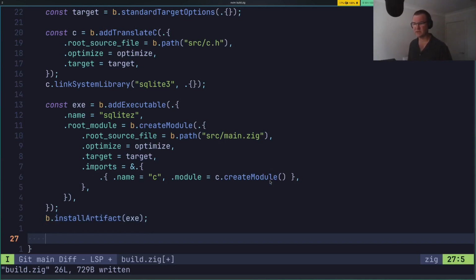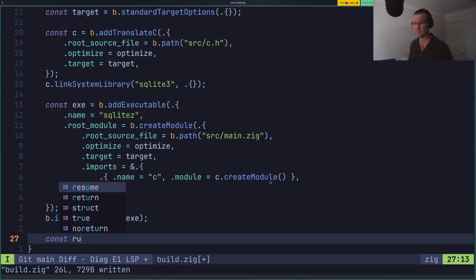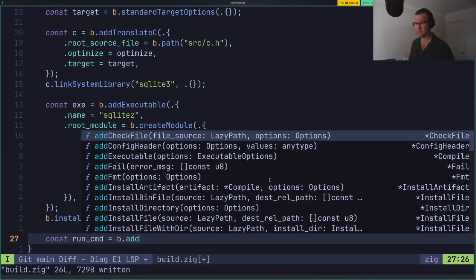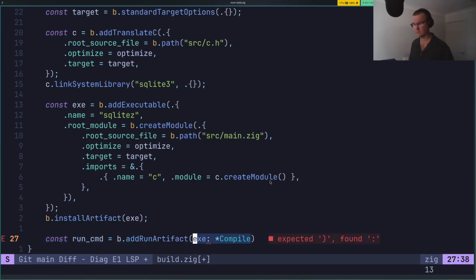So for this, we're going to start by defining the run command. And the run command will be dependent on the install step, so that there's an actual executable on the file system that it can use.